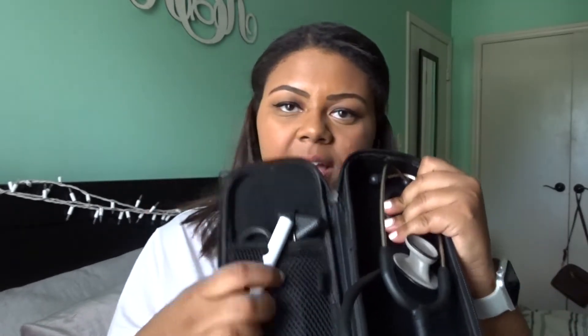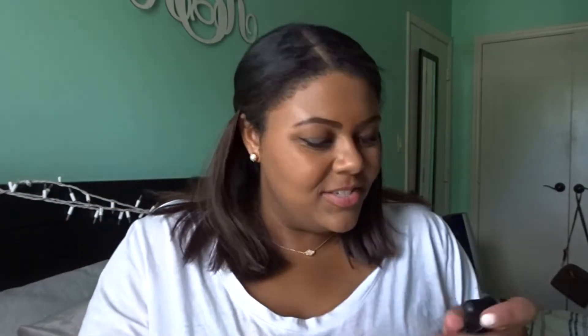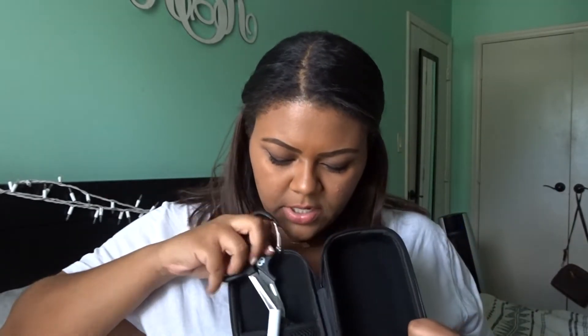Inside the case I also have a pin light and some trauma shears — I think they're the seven-inch ones — with a cute little clip. I also have a reflex hammer, which is the tool the doctor uses to tap your knee to check your reflexes. I like how convenient it is to have everything stored in here and easy to get to.